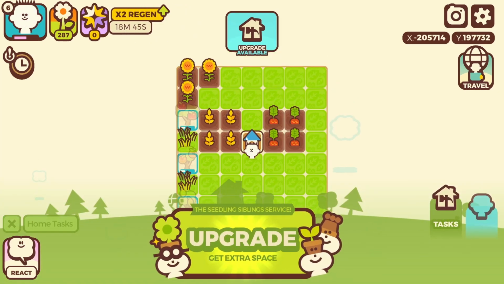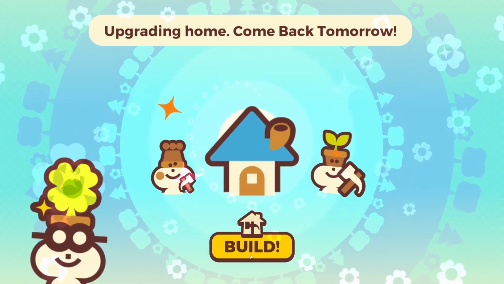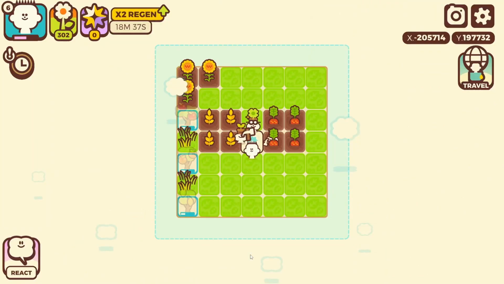Upgrade available. Upgrading home, come back tomorrow. All right, cool. So we got a bunch of guys upgrading the home. It's pretty cool. I like the way it looks. I like the way it plays. It plays very, very nice.